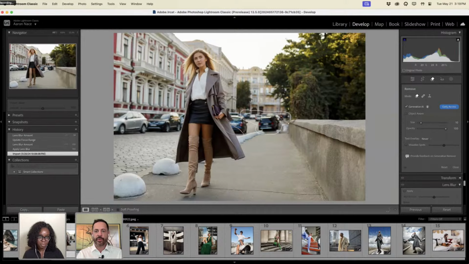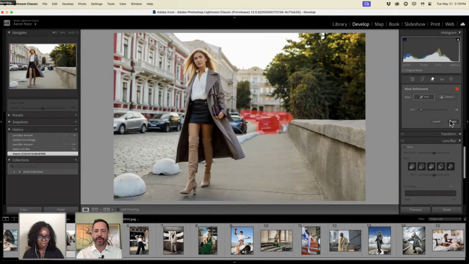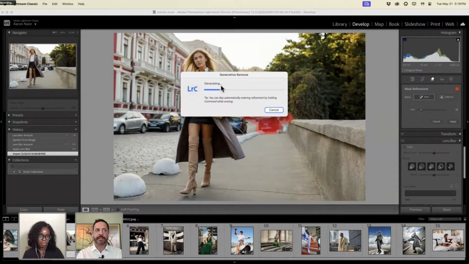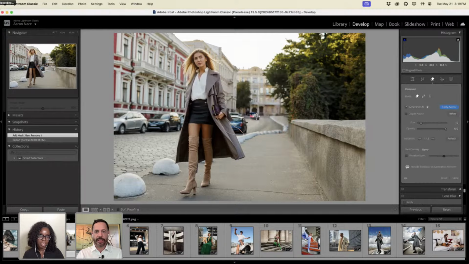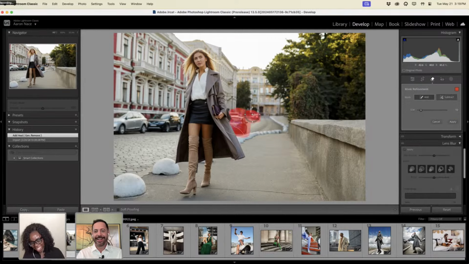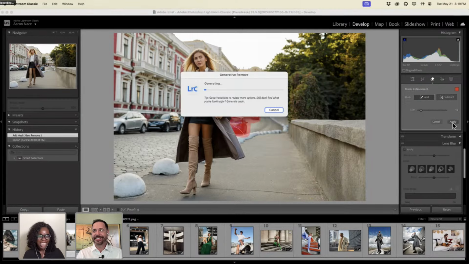Honestly, if you need to do lens blur in post-production, Lightroom is by far the best tool that I've used. It's better than any Photoshop lens blur option, and better than any of the third party tools that I've used. I know we're on an Adobe stream, but it is the truth. We don't lie, okay? It just is true.